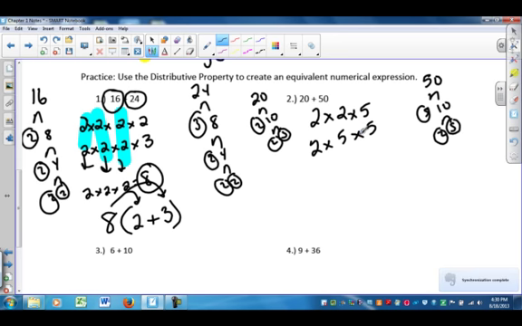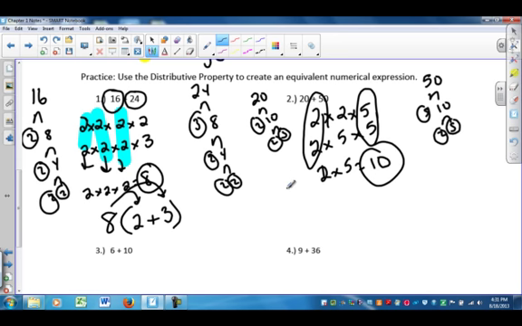I look for common factors. I see common 5s. I see common 2s. So that tells me that my GCF is 2 times 5, which equals 10. That's my GCF. So I know that my GCF goes on the outside of here. And I ask myself, what would I have to multiply 10 times to get me back to 20? Well, 2. And what would I have to multiply 10 by to get me back to 50? Well, it'd be 5. Okay? Hopefully you're getting the hang of it.